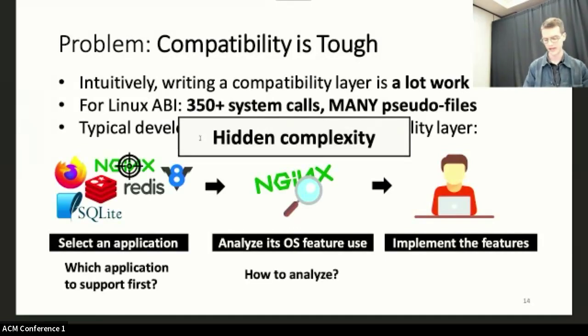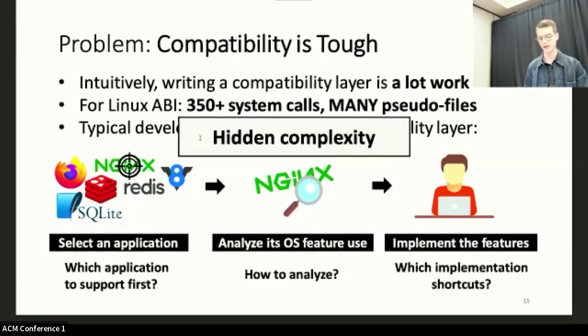To determine which OS features to implement, OS developers would usually run the application and trace which system calls it executes. This naive dynamic analysis approach is popular since at that stage developers just want to get something to run. However, it's error-prone. And this sort of trial and error approach also prevails when implementing OS features, as OS developers take shortcuts called stubbing and faking, which too are error-prone, and I will talk more about that in a few slides.